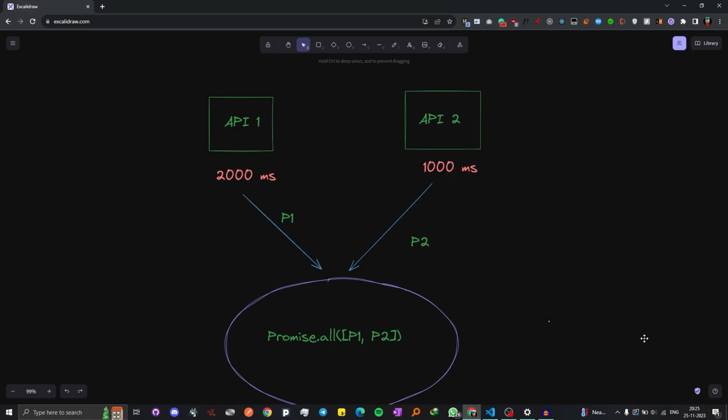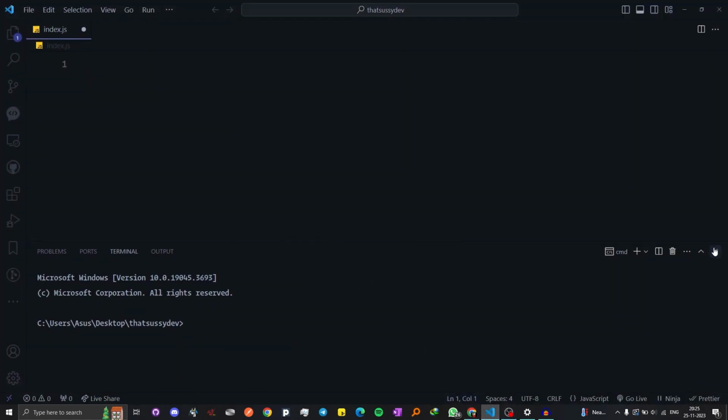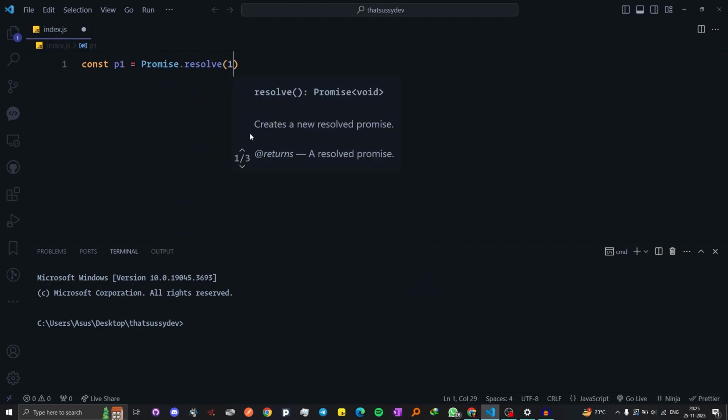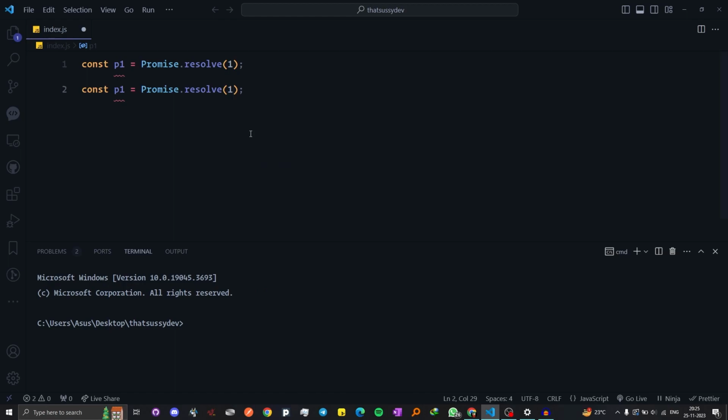So let me show you in the code, and we'll dig deep into the polyfill and check how this works. I have VS Code opened, and let me create two promises, P1, and I can just resolve it with a random value. I can do the same with another promise.